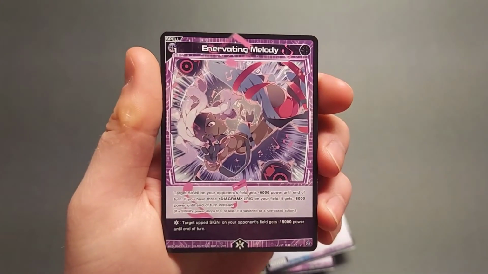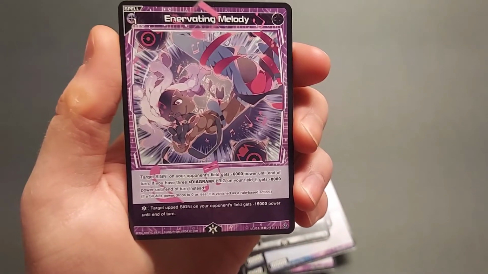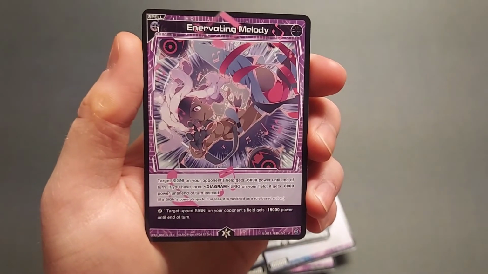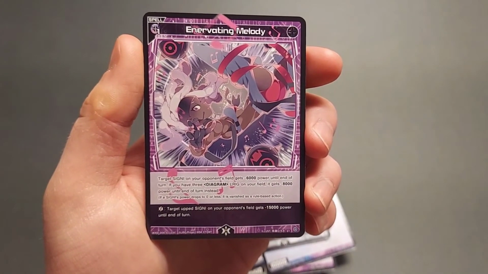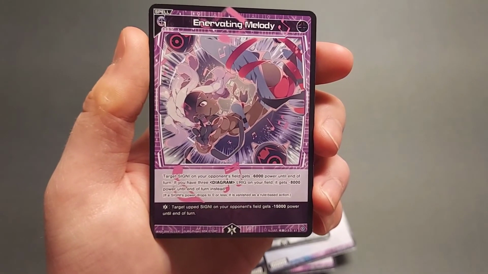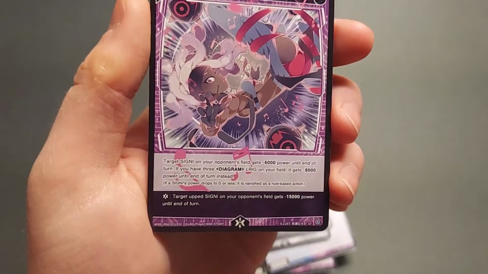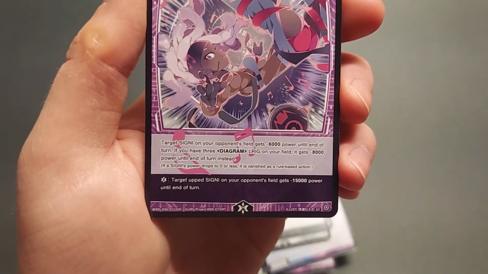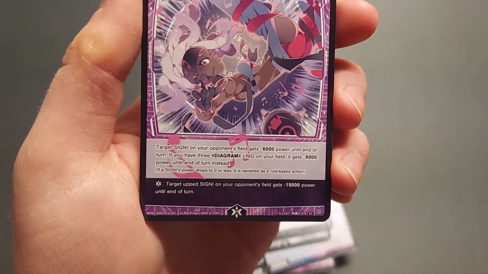Enervating Melody. It costs one purple. Target Signi on your opponent's field gets minus 6,000 power until the end of turn. If you have three Diagram Signi on your field, it gets minus 8,000 power until the end of turn instead. If a Signi's power drops to zero or less, it vanishes as a rule-based action. And its life cloth ability is target upped Signi on your opponent's field gets minus 15,000 power until end of turn.